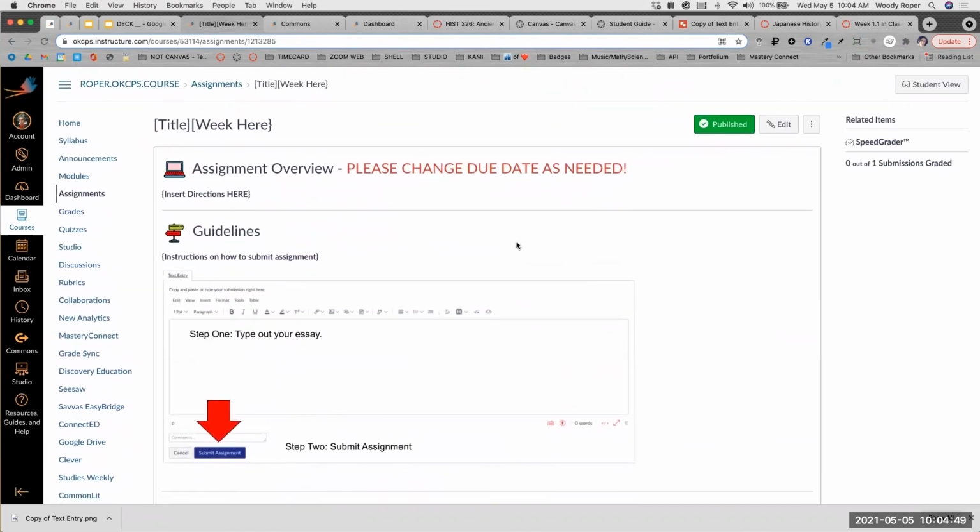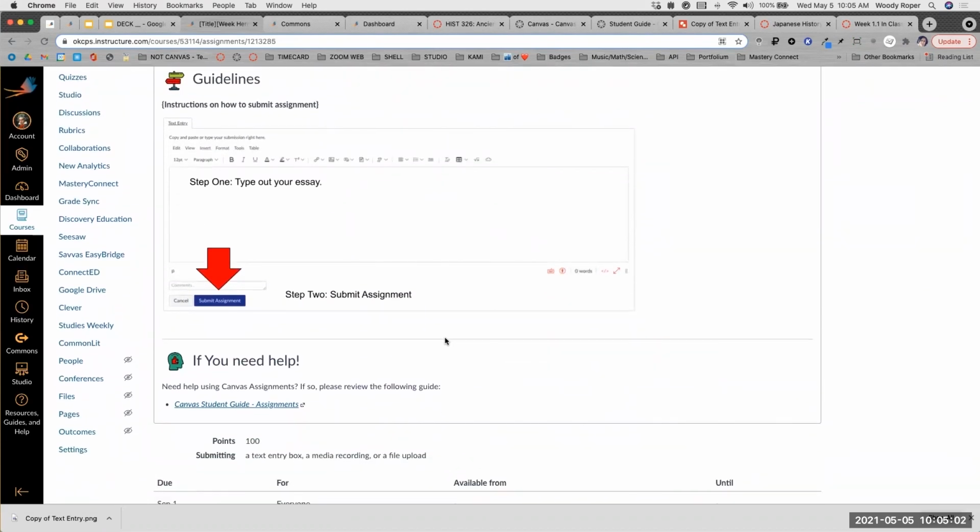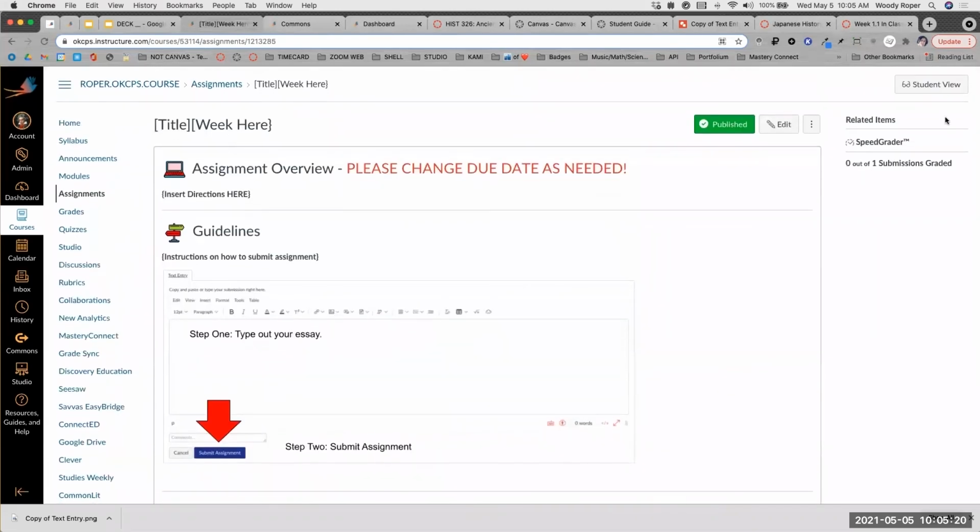And if this is a text entry template, remember, you can just hit the duplicate option and this image will be a visual instruction in all of your text entry template assignments. And I think I just gave you three templates for it: the text entry, media recording, and file upload. Studio is a little bit of a different animal on how to access it as a student. So it's nice to give them clear instructions. And I usually like the concept of a screencast, capturing what I'm doing on the screen. Just remember, use their perspective as a test student. Will you get it perfect every time? I didn't. So just practice with it.